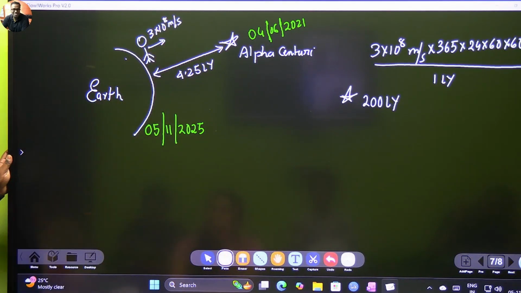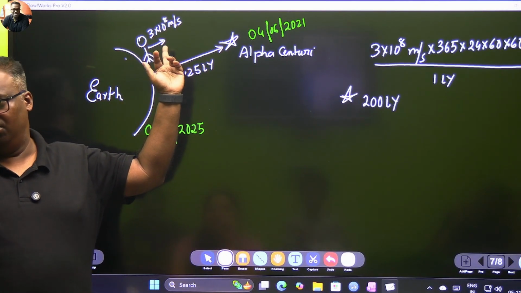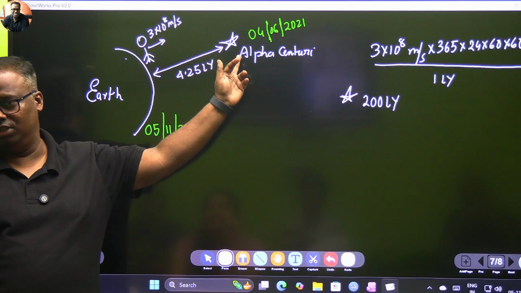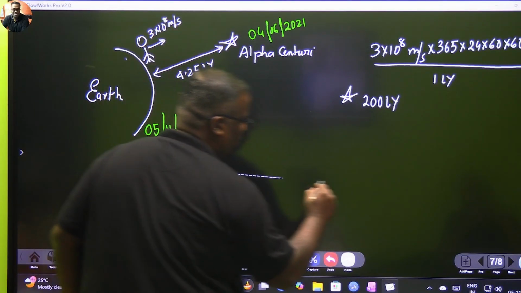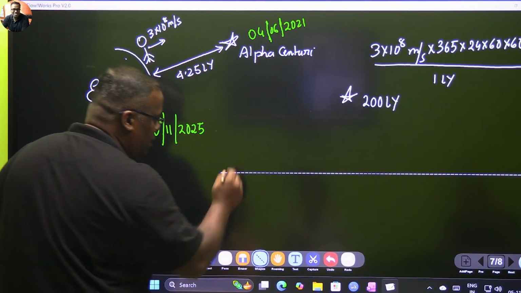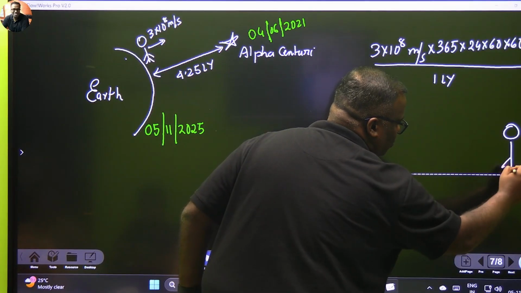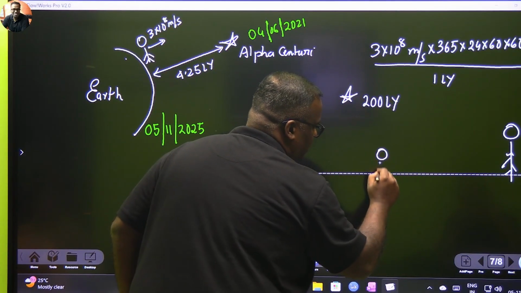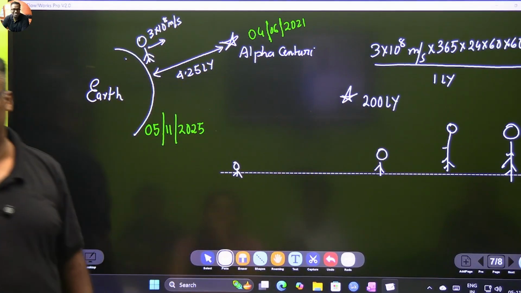This is the concept of parallel universe. If he can travel faster than this, he can see a fresher version of this star. So that concept, we drifted a little from the topic, but it's like this. There is a person here as a kid. There is an elderly person also who is coughing here. There is an adult. There is a middle-aged person also. All are there as per the concept of time.